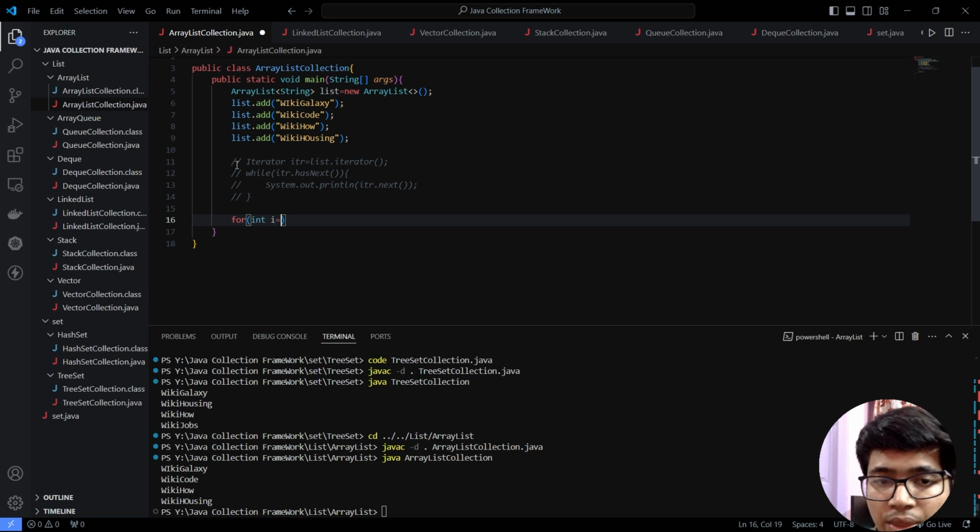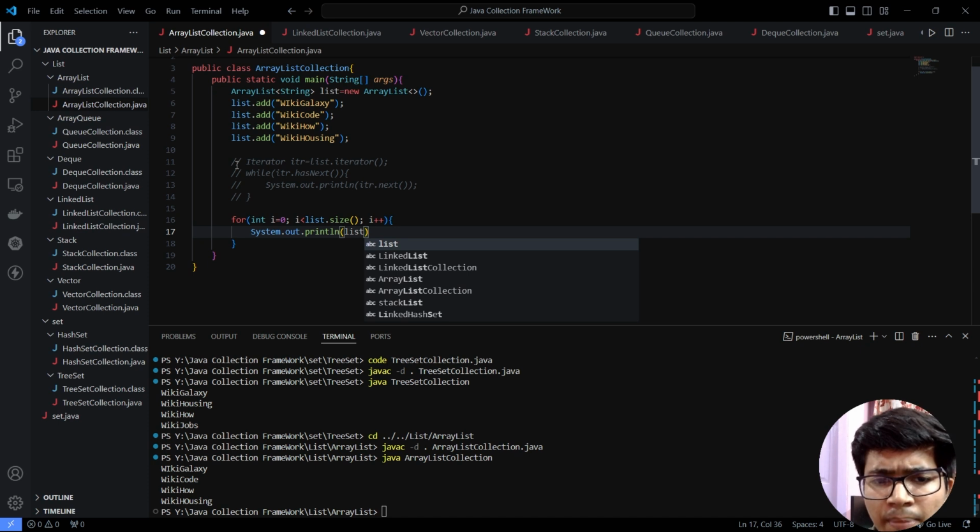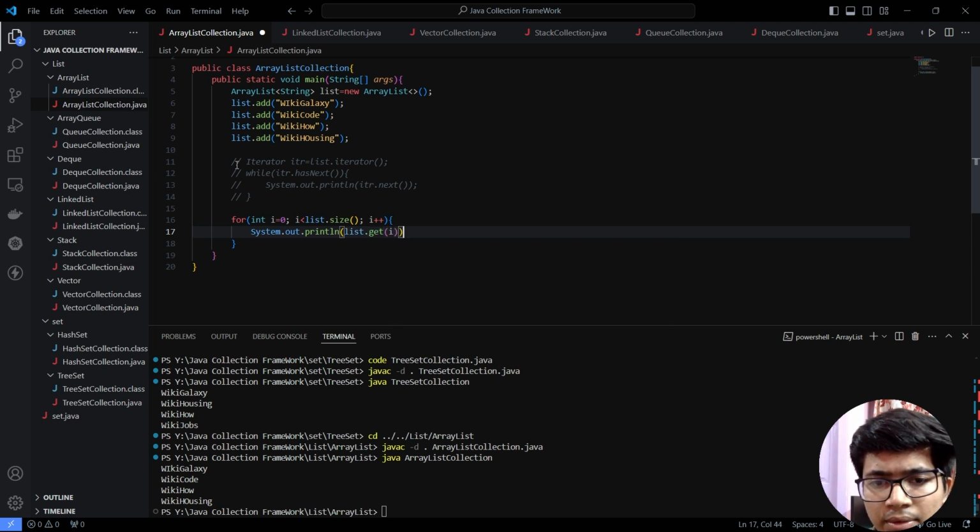For int i equals 0, i less than list dot size, i plus plus, system dot out dot println list dot get of i. I think that is the method. Let's see if it runs or not.